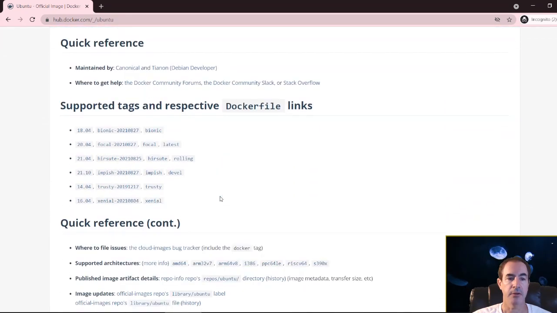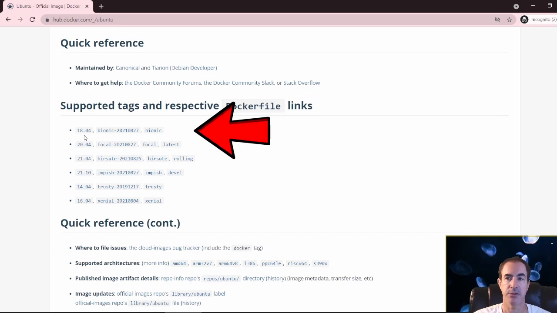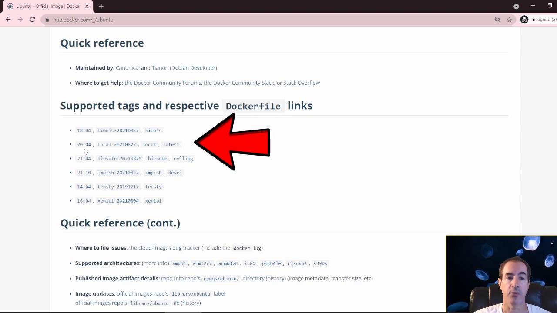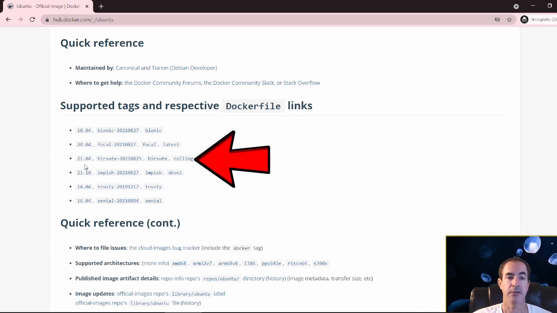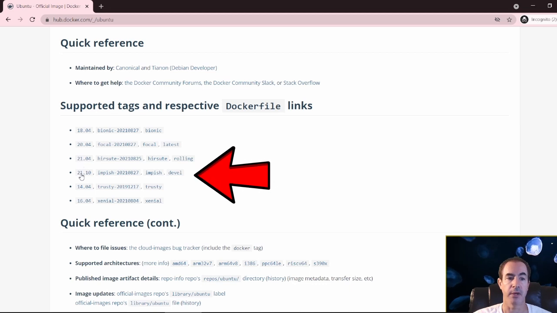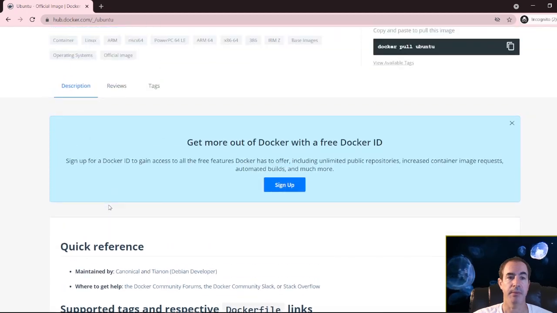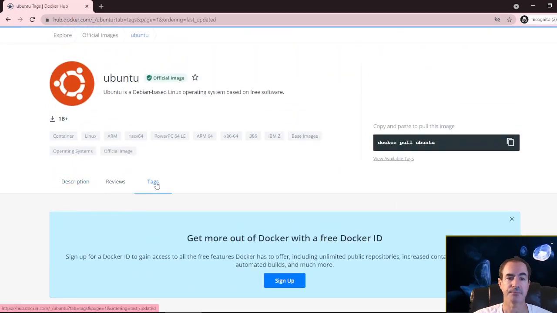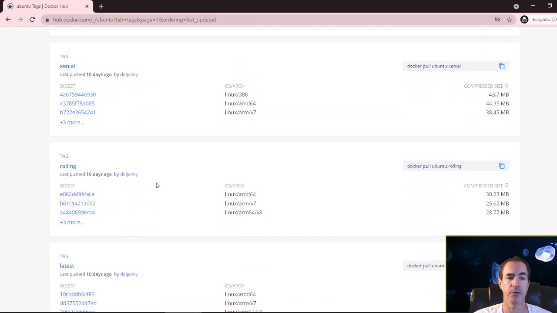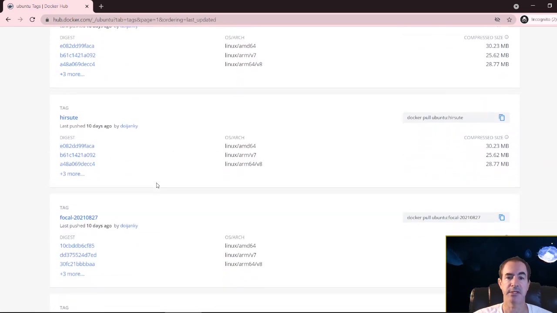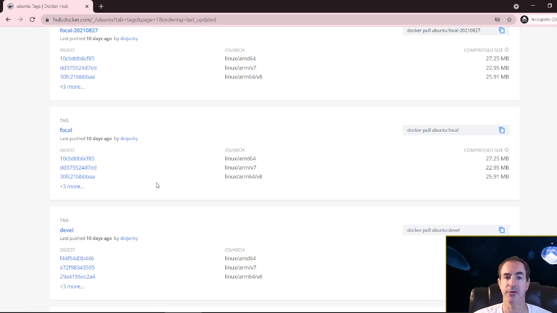And then down a little bit, you'll see the tags. Each image will have a tag. And we have an option to use the 18.04 image, which is just version 18.04, the long-term support, 20.04, which is the newest, and then there are short-term supports of 21.04, etc., and you can even go back to 14.04. And if you go up a little bit more, you can go over to the tags, and in here you can just go through pages and pages of different types of containers that might fit your need.